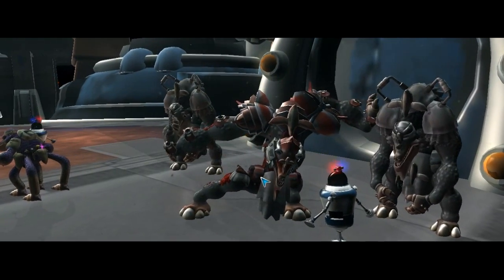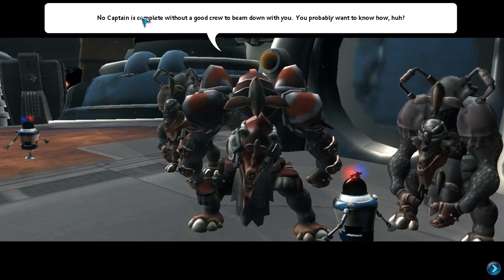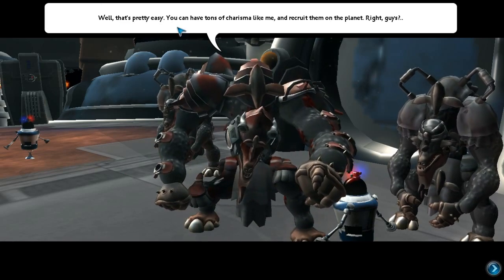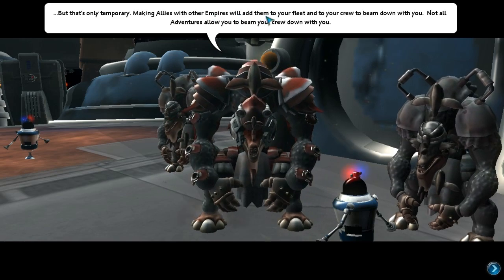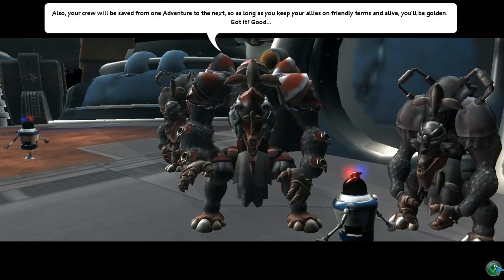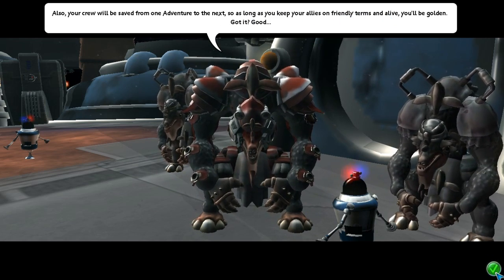And quartermaster. Hello, quartermaster Snuffle at your service. No captain is complete without a good crew to beam down with. You'll probably want to know how, huh? That's easy. You can have tons of charisma like me and recruit them on the planet, right, guys? But that's only temporary. Making allies with other empires will add them to your fleet, and your crew will beam down with you. Not all adventures allow you to beam down your crew with you. Also, your crew will be saved from one adventure to the next. As long as you keep your allies on friendly terms and alive, you'll be golden. Got it? Good.